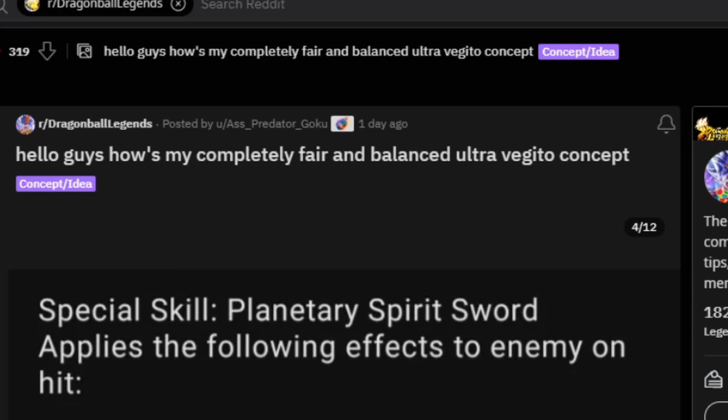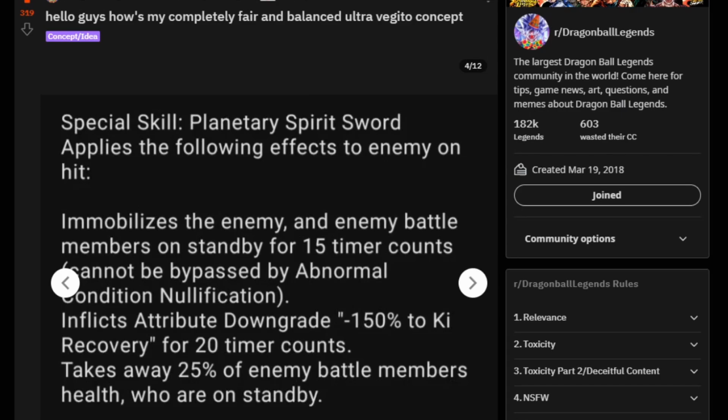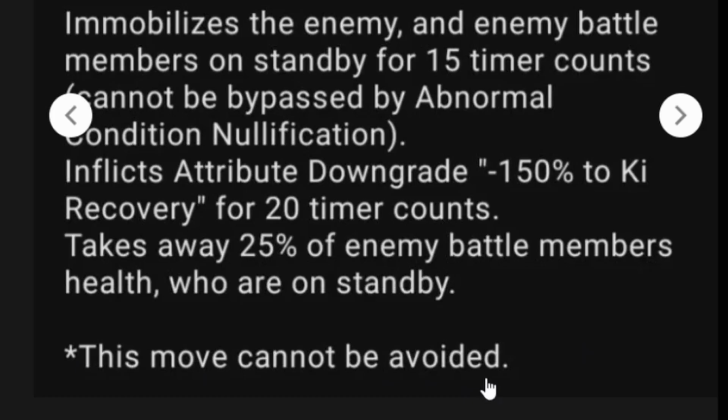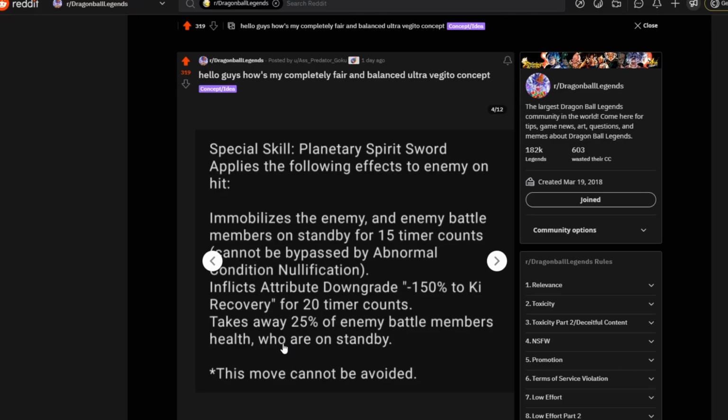Okay, special skill, Planetary Spirit Sword. Applies the following effects to enemy on hit. Immobilizes the enemy and enemy battle member on standby for 15 timer counts. What do the enemy battle members do? Just on hit. Okay, on hit. You gotta balance it somehow. Oh, wait, never mind. I just saw that this move cannot be avoided. Okay. So what would be the point of immobilizing the enemy battle member? Because if you immobilize your enemy, you can switch out anyway.